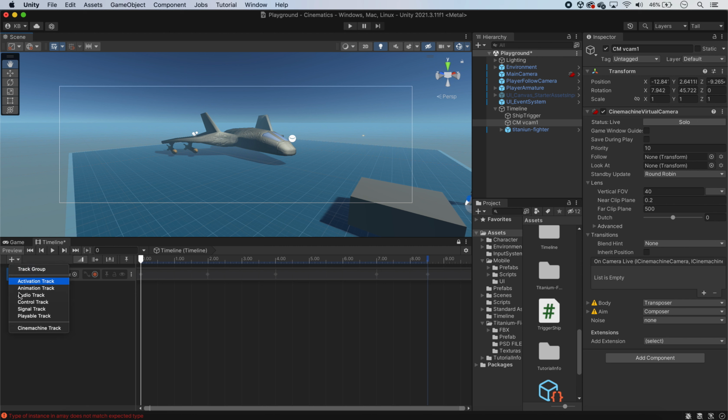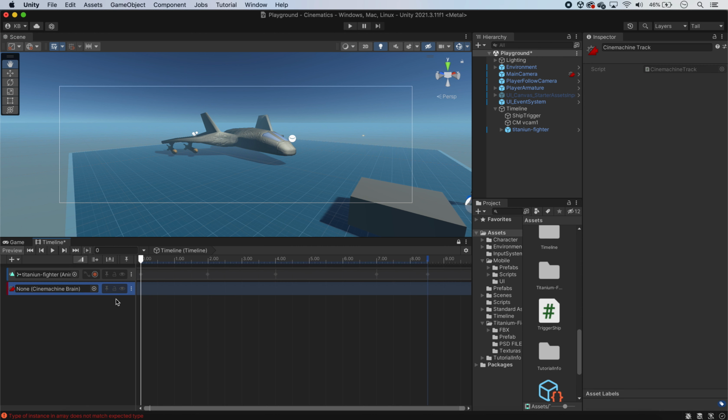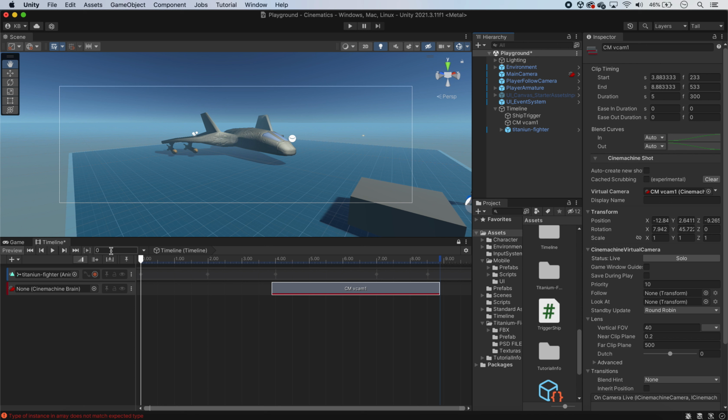And what we can actually do is click on the plus and go to Cinemachine track and add a Cinemachine track here. This is important because a lot of people get this wrong with Cinemachine. We want to add this camera in, but this camera is almost like already an animator. So what we're going to do is drag it into the area here, not here. If we drag it into here, we can say, oh, when is the camera going to take over? Let's say it's going to take over about there. There we go. Wicked. And we can stretch that, and it's going to release it once the animation has finished. So it'll release it back to our player, and this does this automatically.